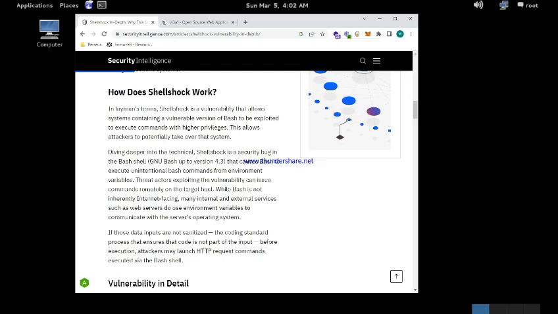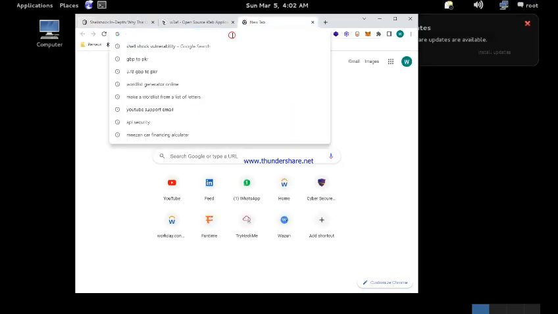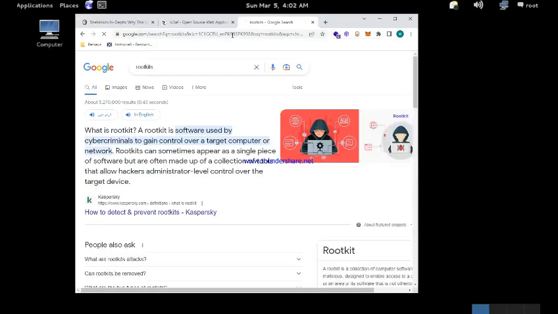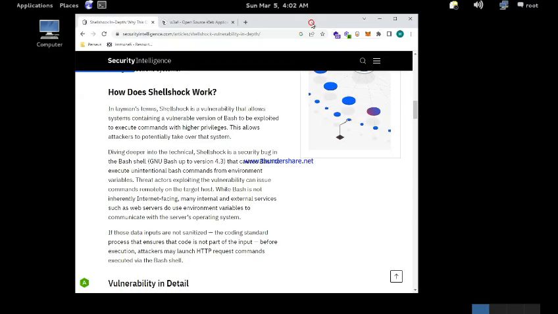So first of all, let us know what is rootkit. Rootkits are basically programs that can bypass the checks and are executed when a system is rooted, and they can execute commands with high privileges, or in other words, they can gain access to a computer completely with administrator rights.